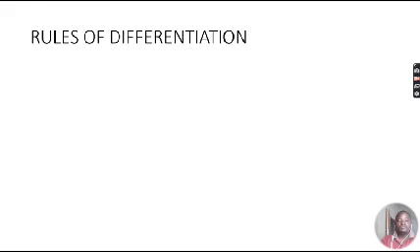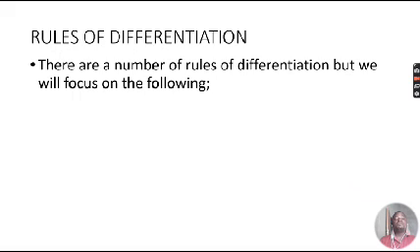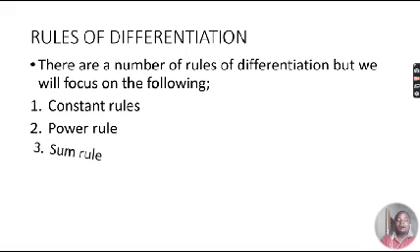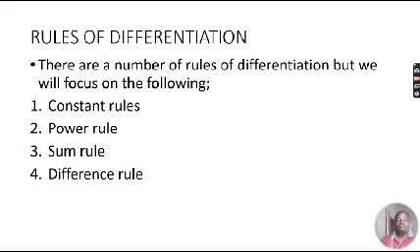So let's talk about the rules of differentiation. We should understand that there are a number of rules of differentiation, but we will focus on the following. Number one, the constant rule. Number two, the power rule. Number three, the sum rule. Number four, the difference rule. Number five, the product rule. So these are the rules of differentiation that we are going to focus on.